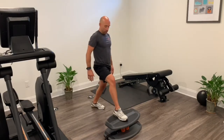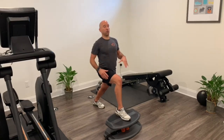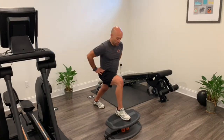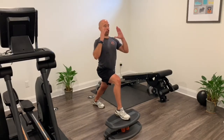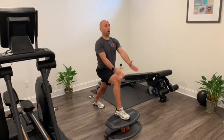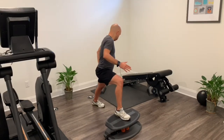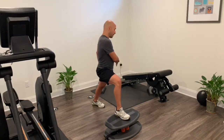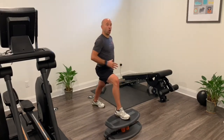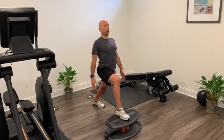So put your right foot on, and like a typical lunge, first make sure you find balance. As the name designates, you want to make sure that the body is balanced. Keep your shoulders straight, chest up, look forward, right foot on the board, left foot straight. Make sure it's planted down in a strong foundation with a straight leg. Hands up, right, or down, whatever's more comfortable.